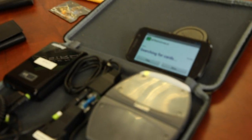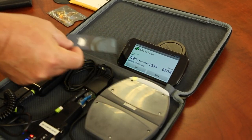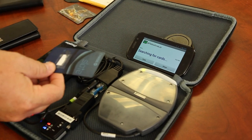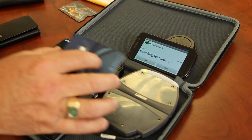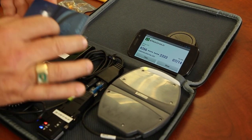We set up a scanner to read these new credit cards. Just by putting the credit card on it, we can read all the credit card information — we've asterisked out the middle to protect our card. We then put the SignalVault near the card as they say, and as you can see, it doesn't seem to do anything.